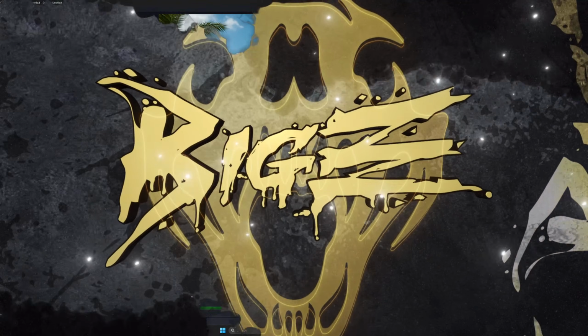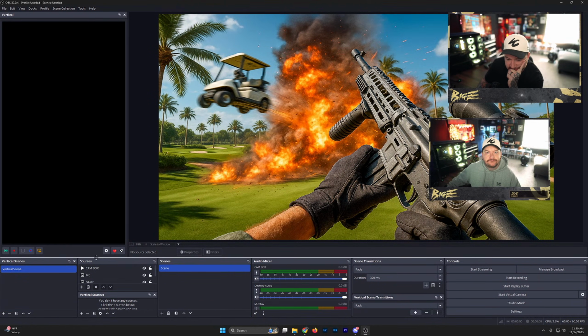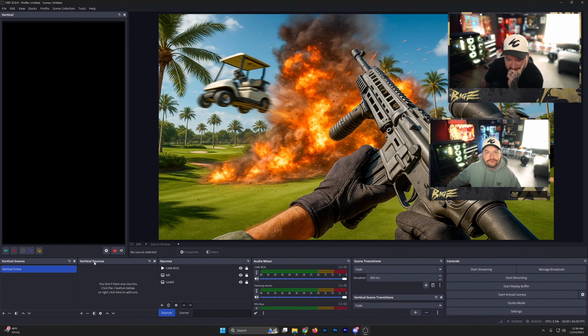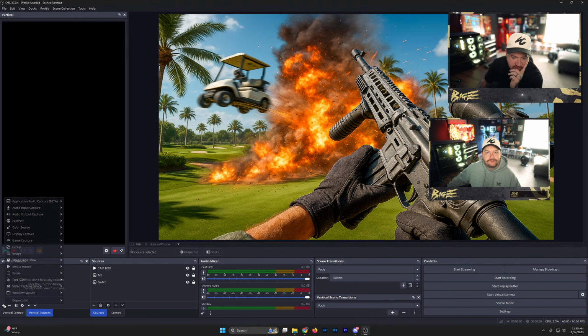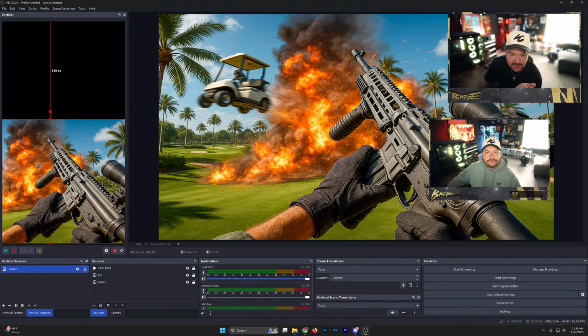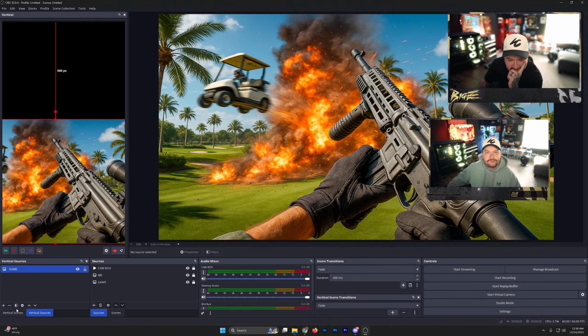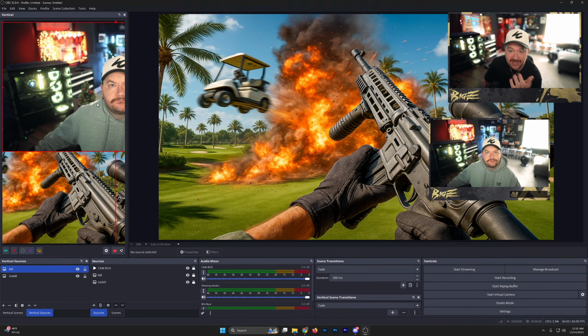Okay. So now we have the vertical scene here. I'm going to set this up to be less cluttered. I do scenes and sources together, so swap. So vertical scene, vertical sources. I'm going to add the things that I've already done, which is create a game. Let's say that that's the game playing. That's your game capture. Then I'm going to add what would be my cam.